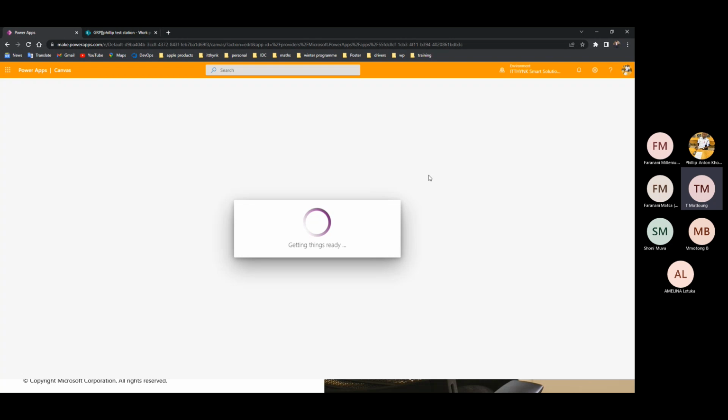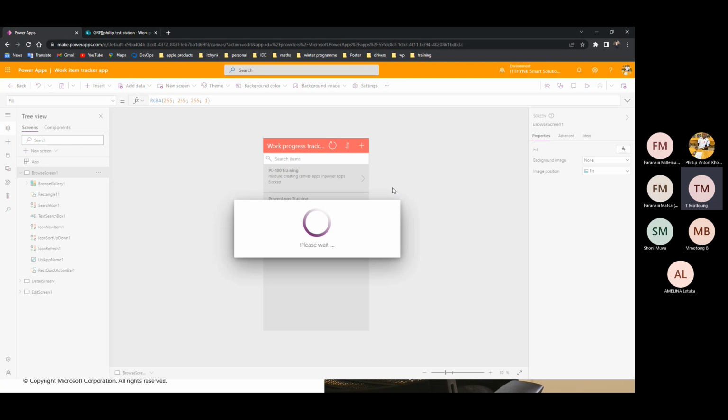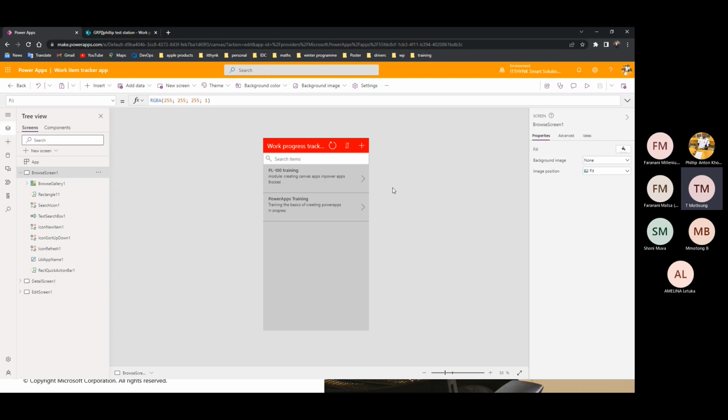So I'll just click edit and then see where the publish button is. And once I see the publish button, we'll get to look at which app is live, which one is not live, and everything. Let's wait for it to load.